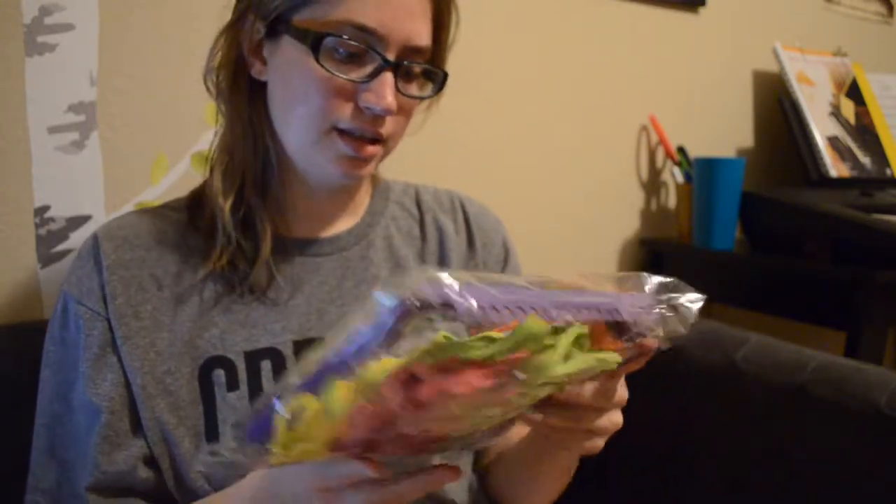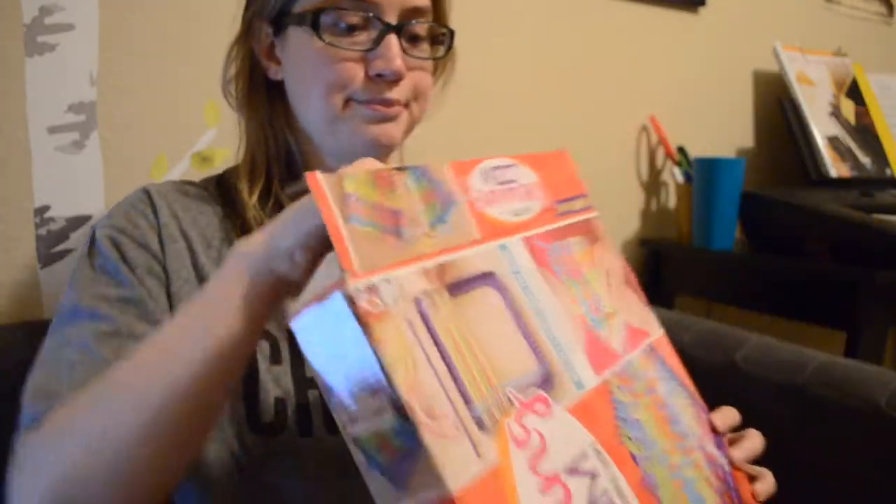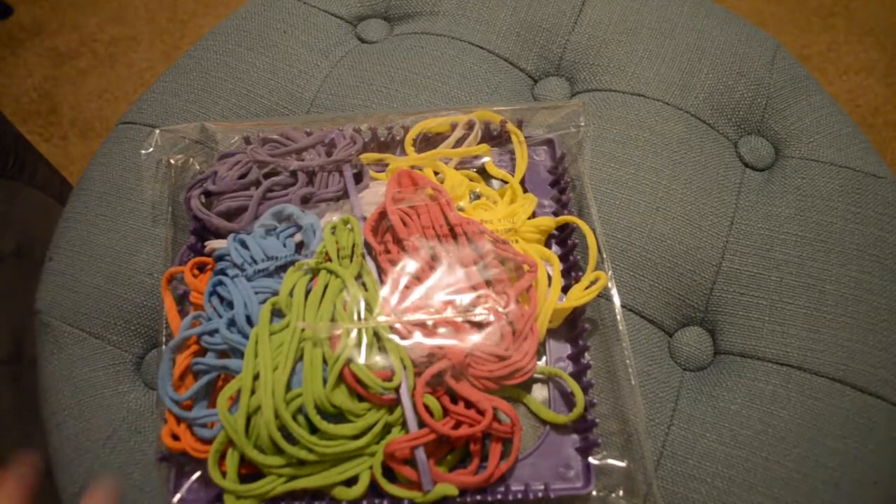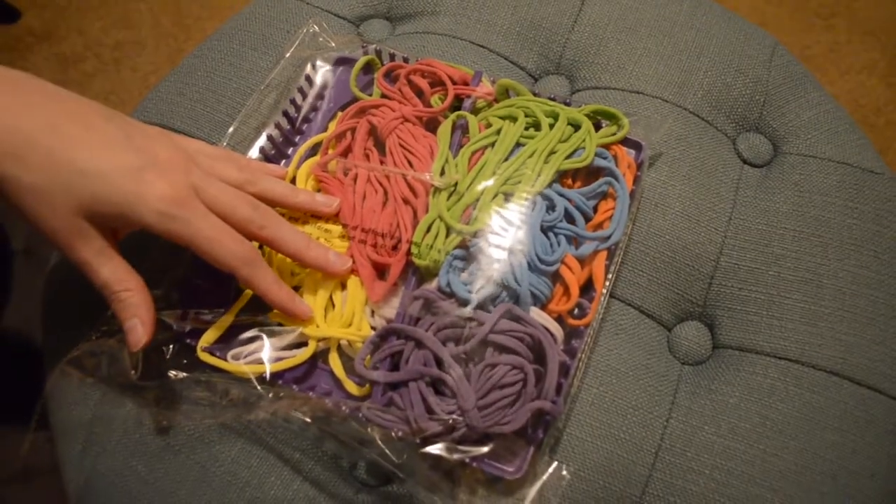There's a warning about mouth suffocating. Then we have a very simple instruction page — just one page and three easy steps. You can make four individual projects. I'm going to get the camera pointed down at my looming projects and do my first project. I feel like the only thing you can make is this potholder, which may or may not be safe to use with a pot. I have this set up and I'm a little concerned about the battery dying again, but if that happens I'll just recharge and come right back.